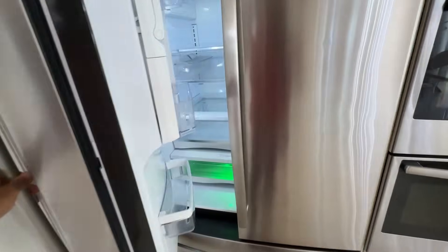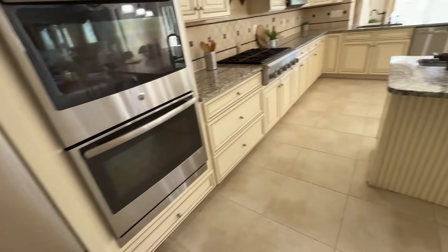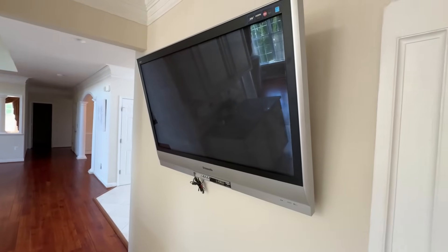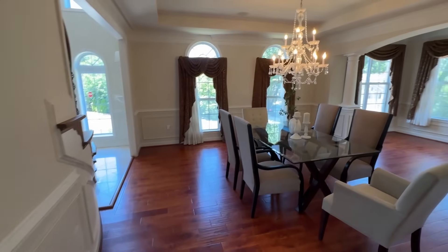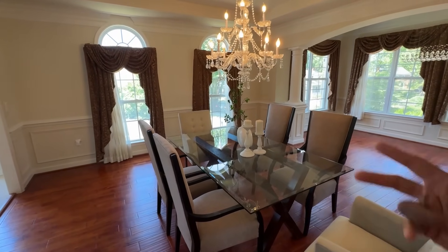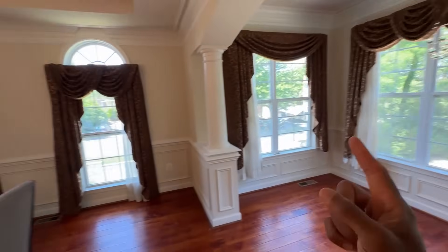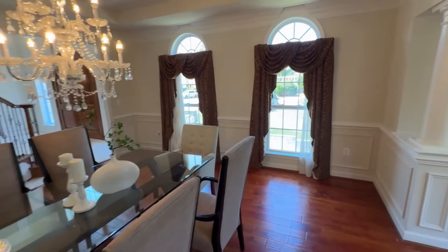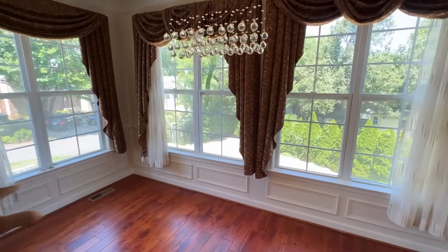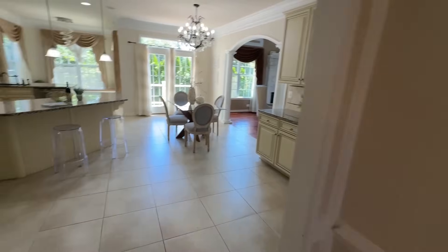Let's see if they left us any water — no water. Sometimes people leave beverages, but it's kind of neat to see that. And that's an older TV — it's funny how TVs have changed. Now we come back over to this — oh my goodness. So now we have another eating area, dining room area, and yet possibly another one here. One, two, three, four, five — like that one was a breakfast area. So that's five. I'm guessing this is for the young people. A lot of eating going on in this house, that's for sure.